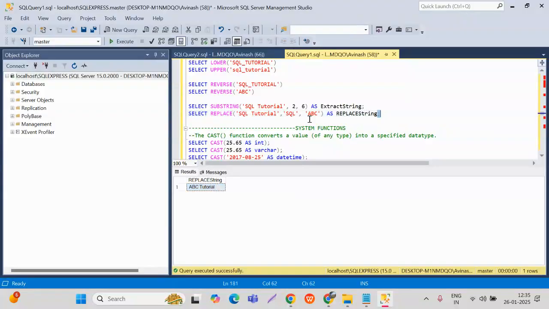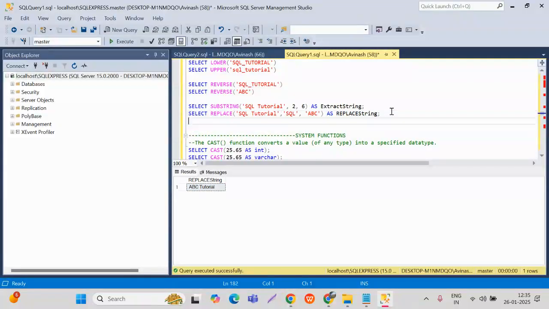Okay, similar case, I just want to display some other thing just to showcase how you can write it on your own, right? So now in this case tutorial is there. Just in place of tutorial I want to place triple x, right? If I want to display this, then I have to replace, out of SQL tutorial, the tutorial with some other value as xxx. Then you have to write like this, and it will display SQL space triple x as the output.